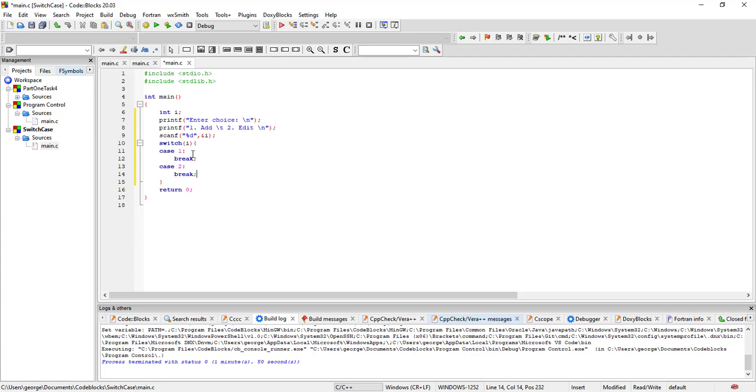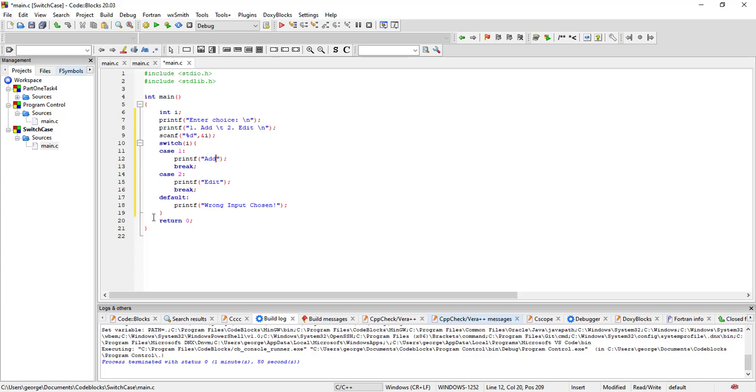And then we have a default, which gives us what the user sees if there is any problem. So we can put a printf, and our printf gives us what the default might be. We need to then put wrong input chosen, like that. And then for this one, we put a printf that just tells us we want to edit. We also put a printf there, and we open and close brackets, and then we say add, so that we add to whatever it is that we want to do.